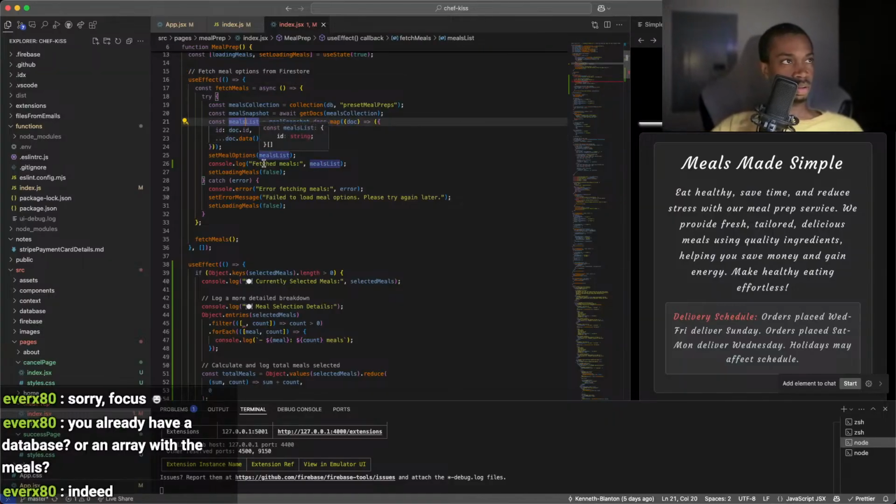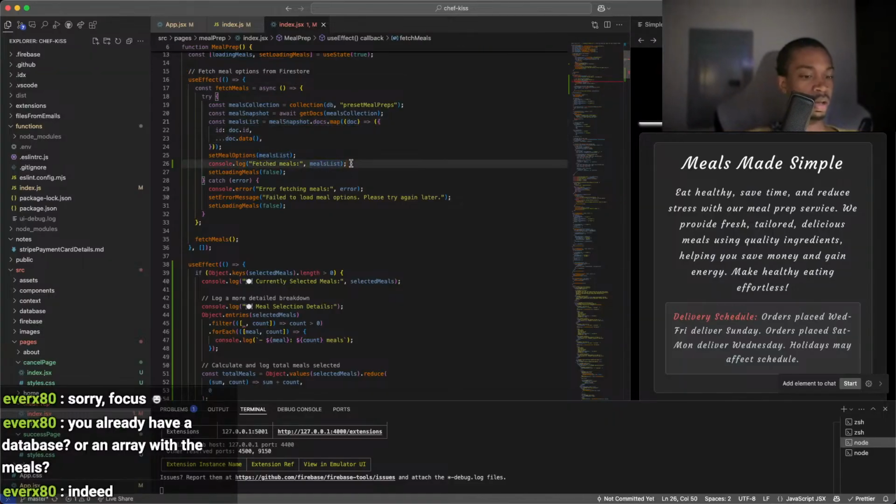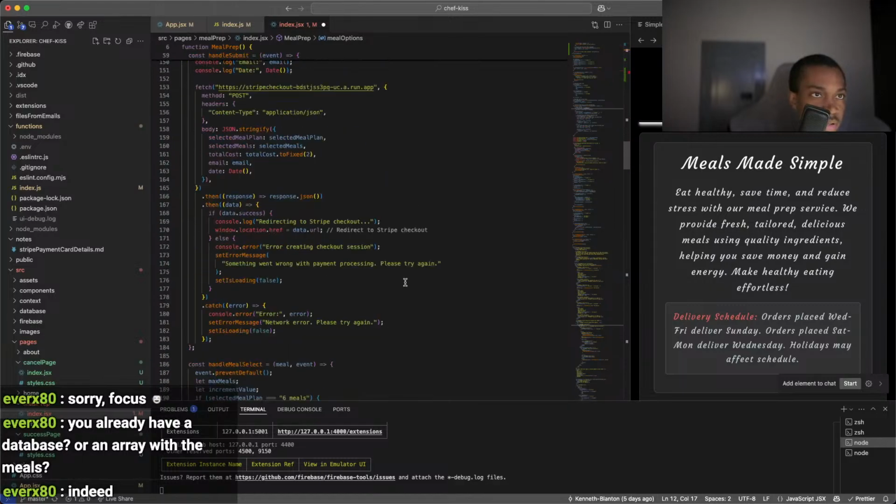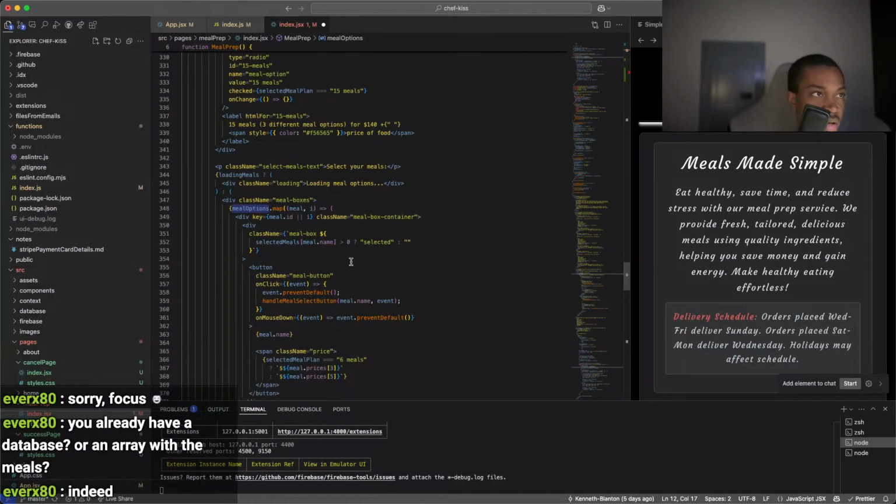Meal list. I can comment this out. I could ask a guy to do this, but I kind of want to do it myself. I'm going to replace this in here. So the key is that, but I may just replace all this stuff with the ID too.